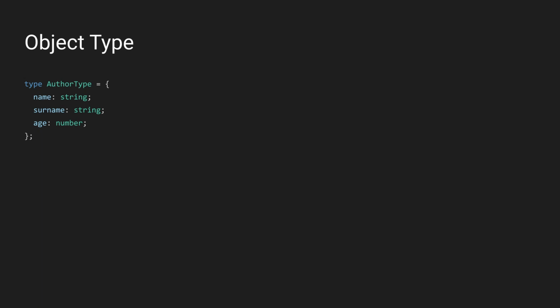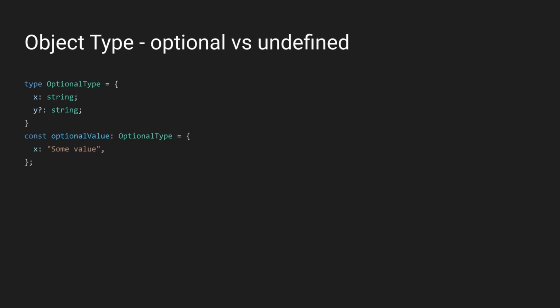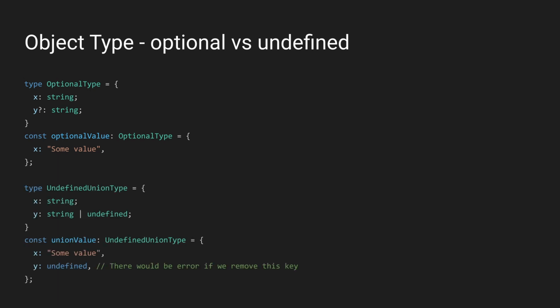The first example showcases a simple object type. We define an author type with keys such as name and surname as a string and age as a number. The keys can be optional, and we indicate this by marking them with a question mark. Please note that using a question mark is slightly different from typing as a union containing undefined. The second object type is expected to include the key, but with an undefined value, not a non-existing key. From a code perspective, it's almost the same, but TypeScript is attempting to cover some edge cases.